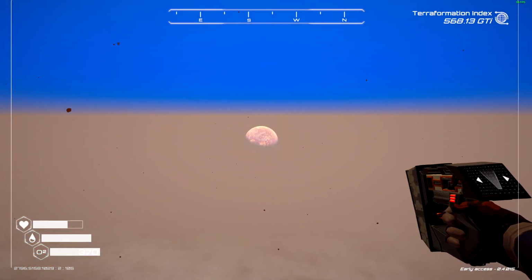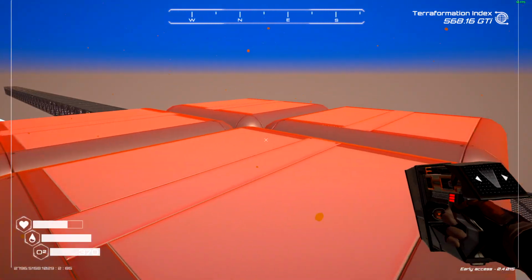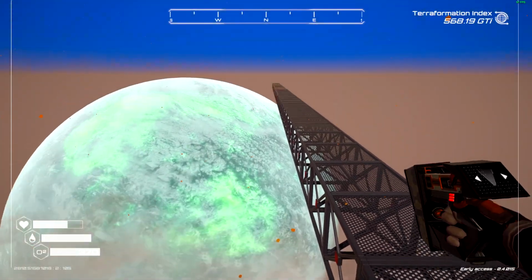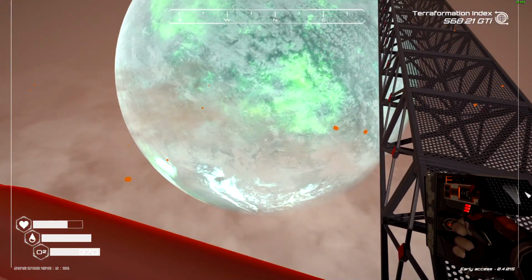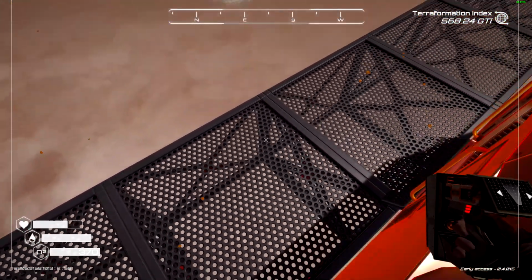Alright, so I'm thinking we'll make my way over to that planet there. I tried building a bridge over to this planet, but it was taking forever, so we just flew the rest of the way.